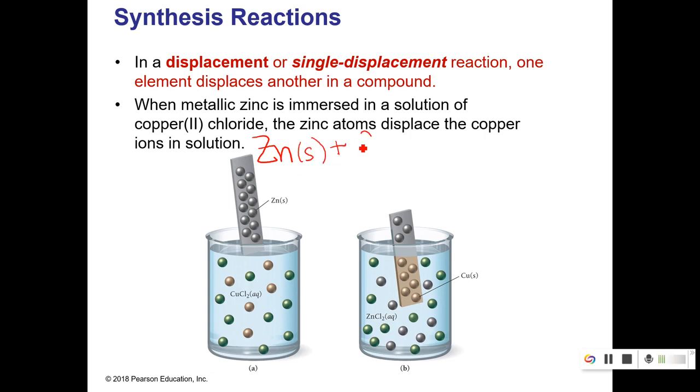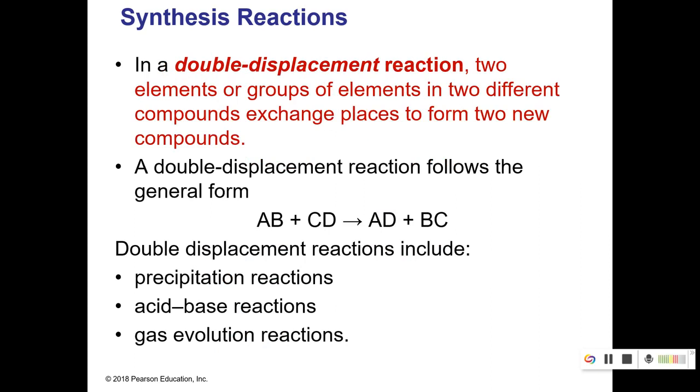So here we see zinc as a solid. It's with copper chloride. And what happens is the zinc becomes part of the solution and the copper stands alone. So the biggest thing with these is that you see 2 elements, one on each side, but they're completely different, and then 1 compound. That's how you know it's that single displacement reaction.